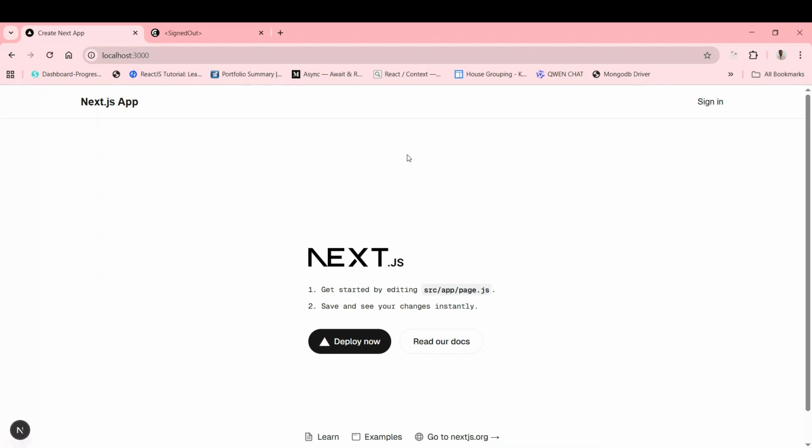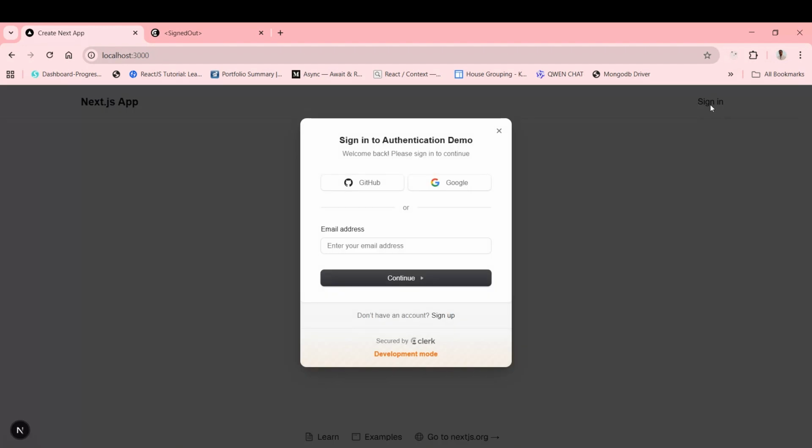Before implementing the SignedIn and SignedOut components from the Clerk library, you can see all three options over here: sign in, profile, and sign out. But now after implementing, we only see the sign in link. So let's log in with the help of sign in here. I'm logging in using Google. You can log in using your email ID if you would like to. So now I am logging in.